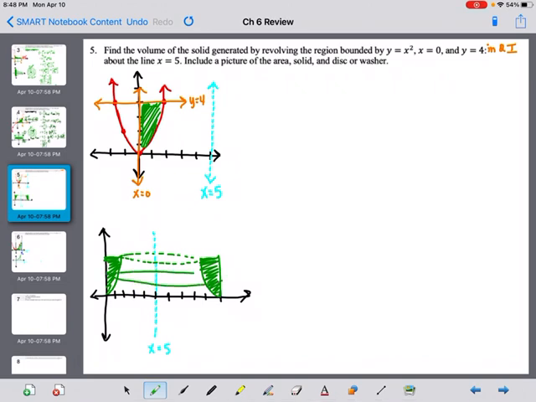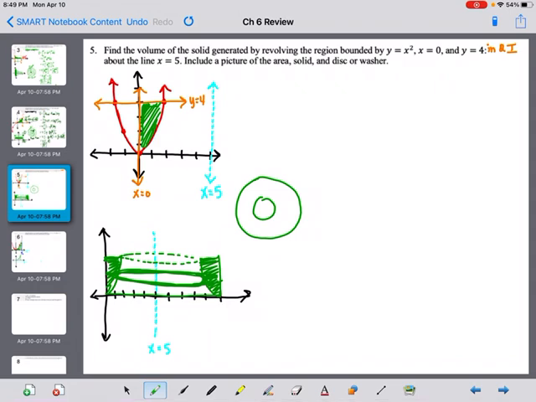And if you cut out chunks here, they're definitely going to be washer shaped. Okay, so that's what our solid of revolution is going to look like. And so if we were to slice off a cross section of that, we already know that it's going to be a washer. And the radius of our outer, if we look at the outer, right, the outer radius here is going to be 5 minus 0, because that's the line that we are spinning this around.